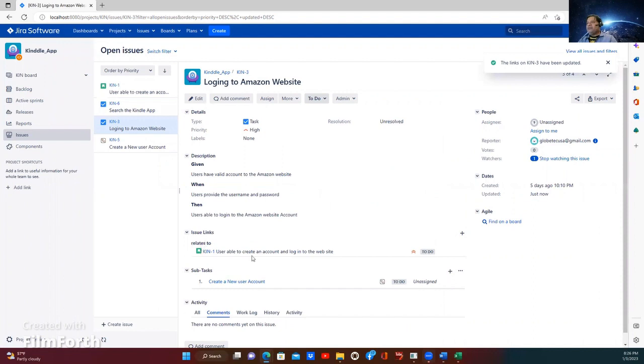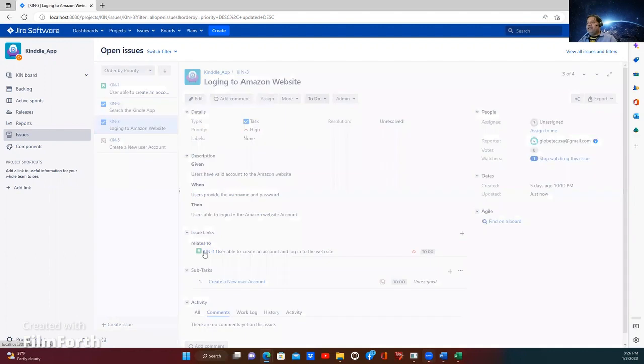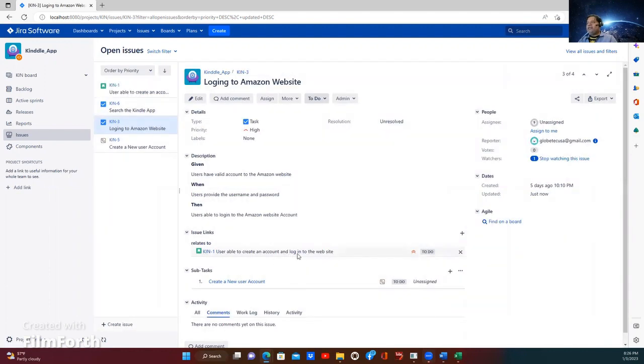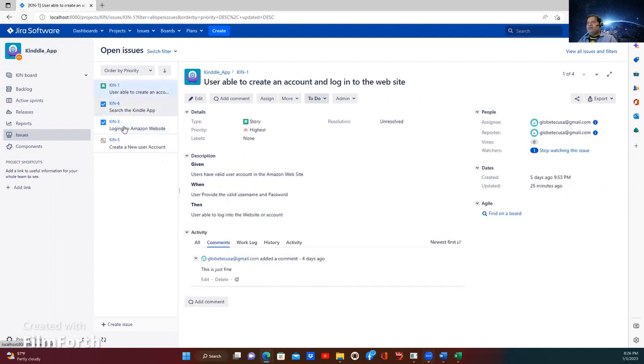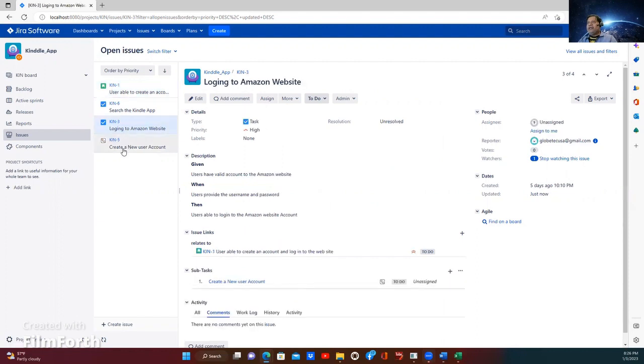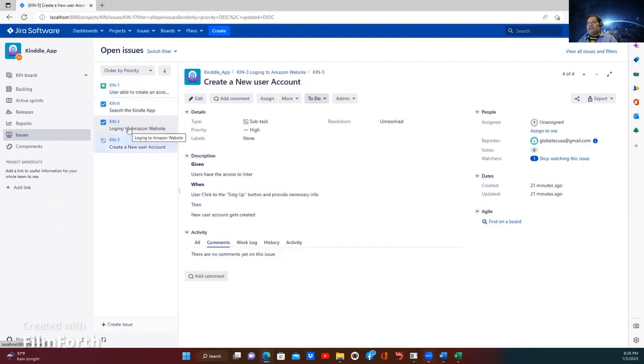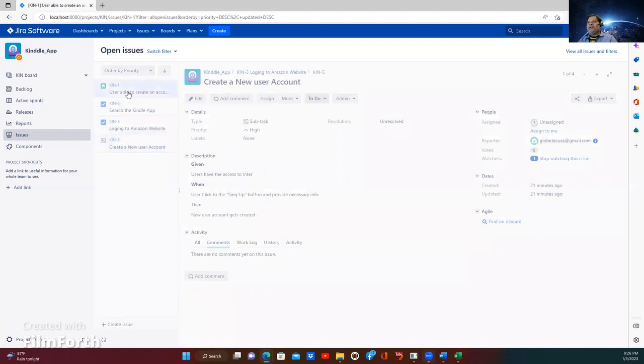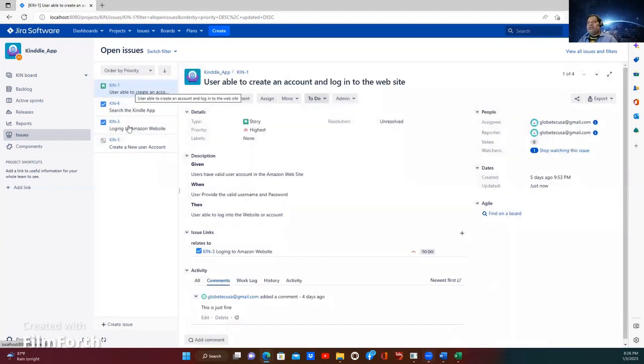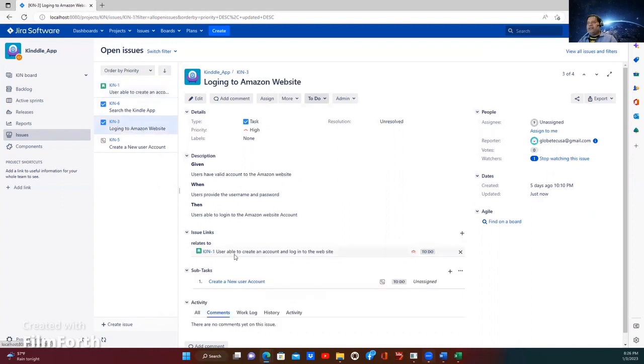So see this now, it appears this story is linked to our main user story. Before you close these stories, you have to close the child first, because this has a child: logging into the Amazon website, and that child also has a subtask.